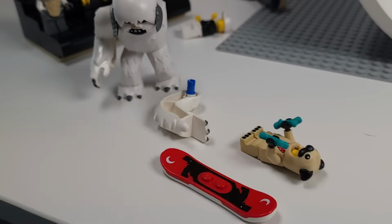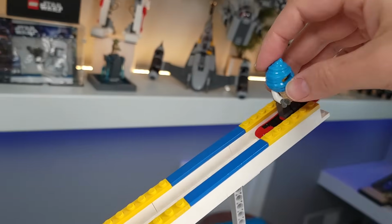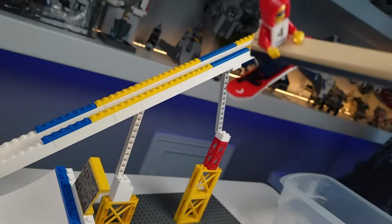Someone call an ambulance. I've had this set since I was a kid, and you can put each figure on top of the ramp and they actually slide all the way down. But the spinner stick really comes in clutch.